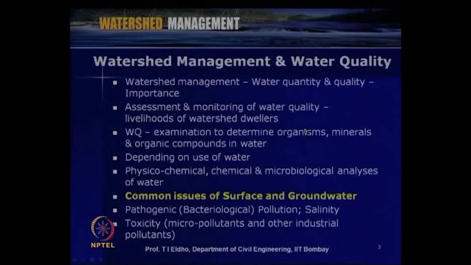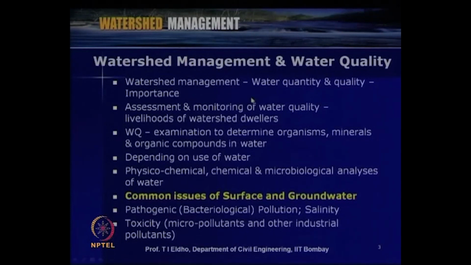As I mentioned, as far as watershed management is concerned, water is the most important resource that we consider in a watershed. Water quality and quantity both are important. Not only the quantity, but quality also should be good. If more water is available, it does not mean anything unless the quality is also good for safe usage, for domestic, for drinking purpose or any other purposes.